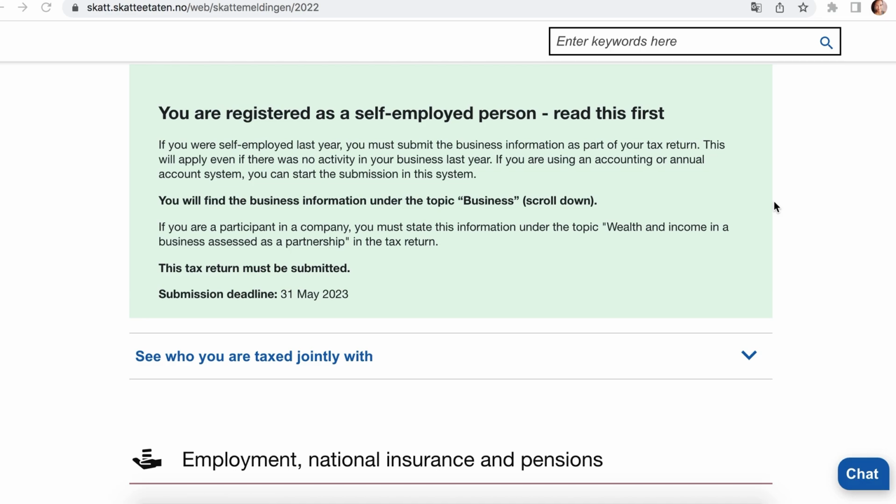What we need to know is that your final taxes to pay come from a few factors that the government takes in calculation. Is your income, here comes all possible kinds of incomes you had the previous year. Then it's your loans and deposits in the bank, so-called wealth. Loans and debts will give you a discount on your taxes, and if you have a lot of wealth like deposits in the bank or properties, you will have to pay more taxes.